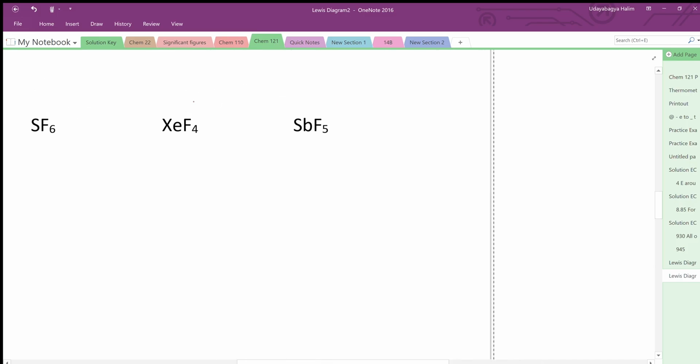I want you to do this on the board with your colleague, if you have a board with you. Try to draw the proper Lewis diagram of XeF4. All the molecules on the list at the bottom are going to be expanded octets, but I'm not telling you which one and how many electrons there are in the center. And again, the rule is to try to count the number of bonds.